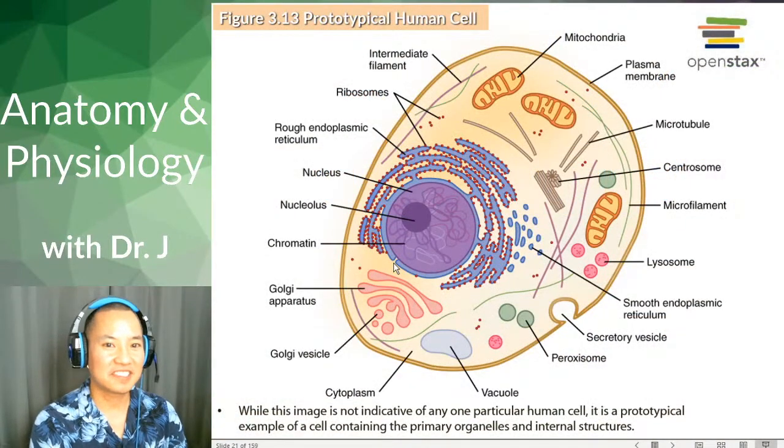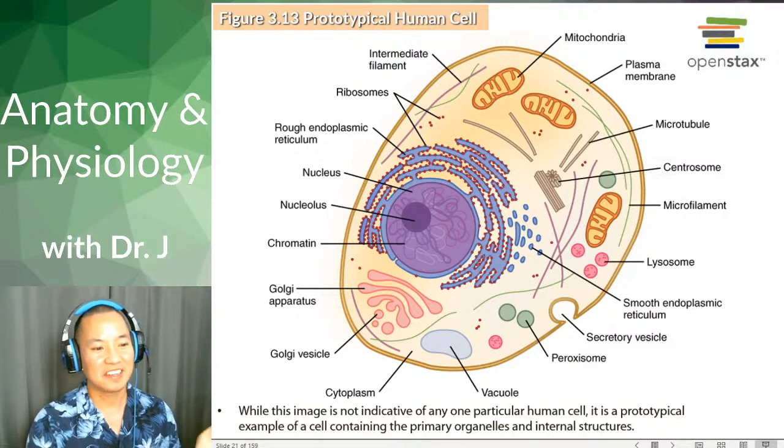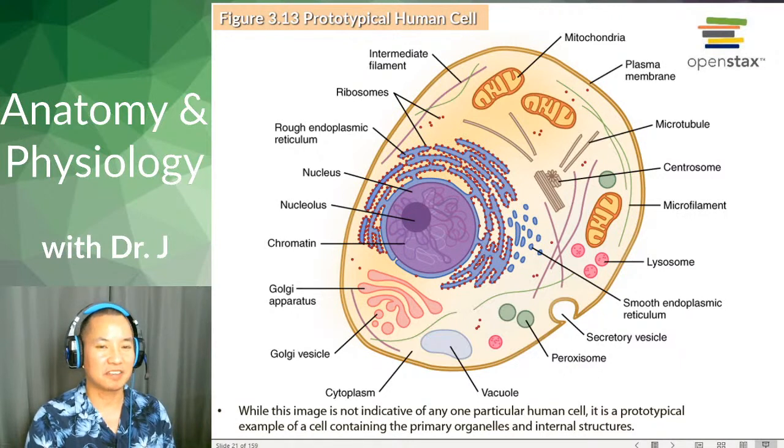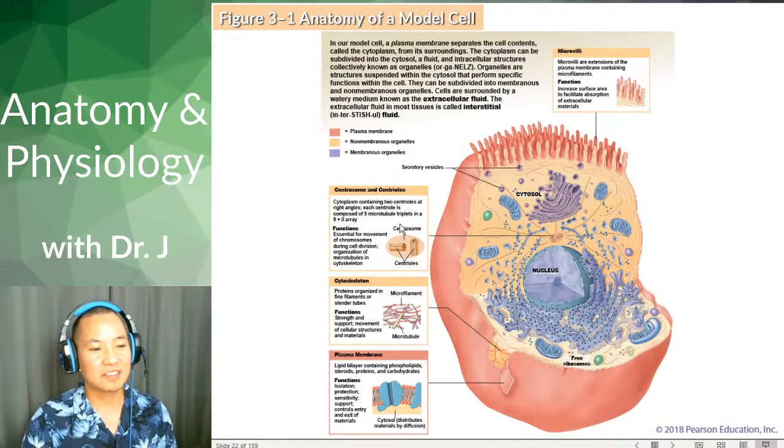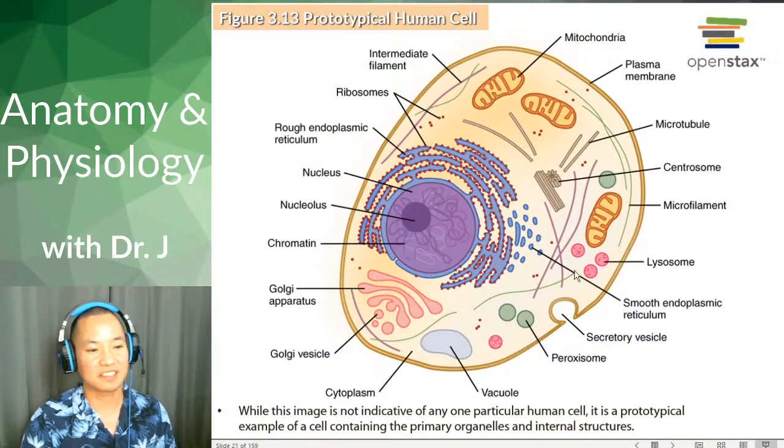Okay, so to save us on time, and I did warn you about this, this is a prototypical human cell. What does it mean by that? This disclaimer in the book is very important. If you look at any given cell in the human body, it probably won't look like this picture. But what is it showing you? It's just showing you all the possible types of organelles and substructures you can find within a cell. So again, a cell won't typically look like this in your body, but it's showing you all the basic organs of the cells, aka the organelles. And this is the Martini version, and it has a little more information. I think the OpenStax version is a little more clean.